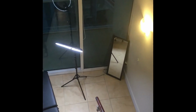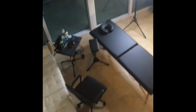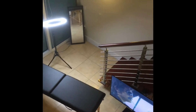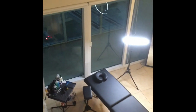All right, you guys, so here is the top view from the second floor of the Penthouse Ink. As you can see, the windows are absolutely gorgeous. This is probably the best part of the entire studio, you guys. Penthouse Ink promises you that luxury feeling while you're getting tattoos, you guys. That is the point. We want the client to feel great while they're getting tattooed. It's a private tattoo studio, you guys, so you don't have to worry about a bunch of people being in here lined up, rushing you and rushing the artist so they can get tattooed. None of that crazy stuff going on, you guys.